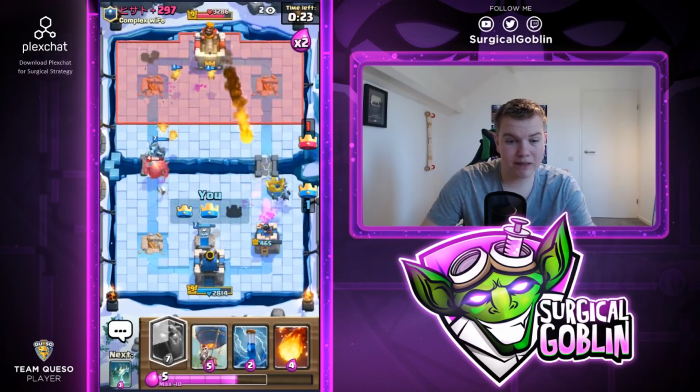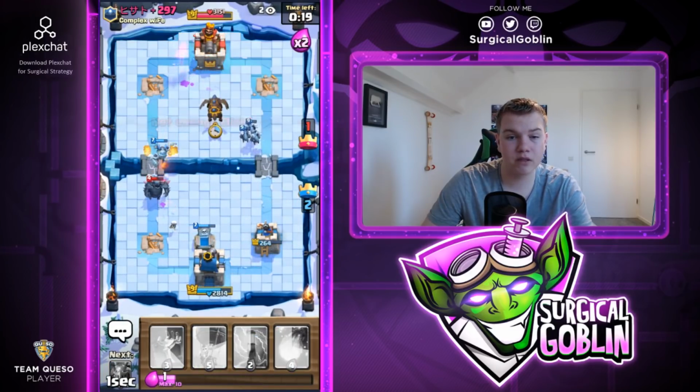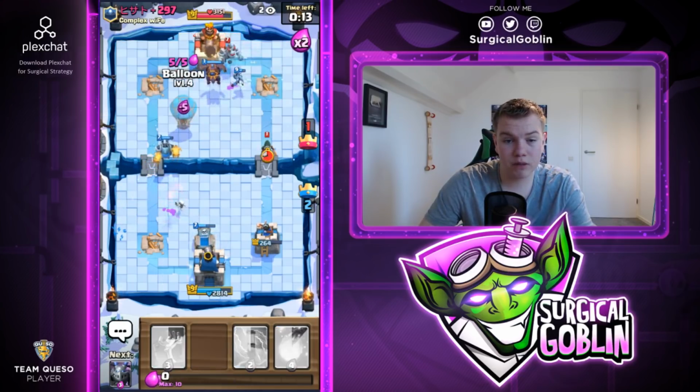It looks like the Bandit actually dashed, but he did use his Fireball as well. So let's actually go with a Lava Hound right now to tank for the Minions over there, just because we know we still have a Mega Minion alive. We still have the Tombstone there. The Minions are actually being killed with an Ice Spirit, well played on his part.